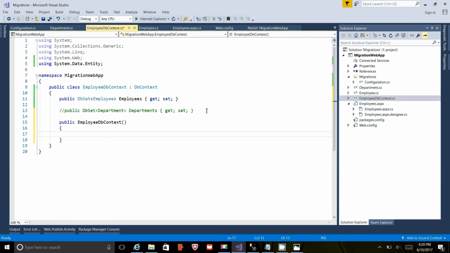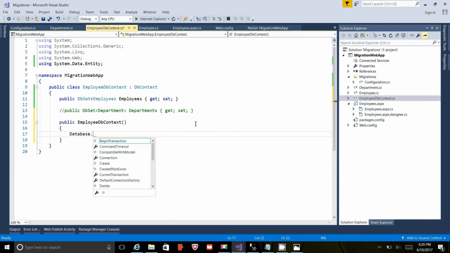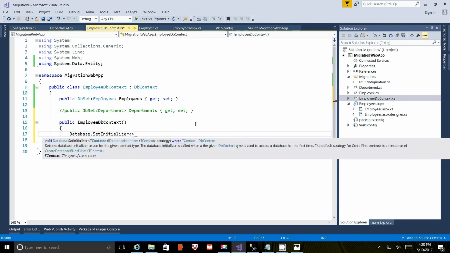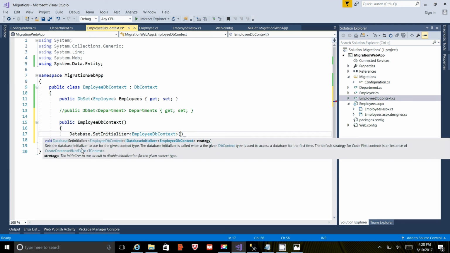Database dot set initializer. So it's asking for your context. Mine is employee db context, and then new.